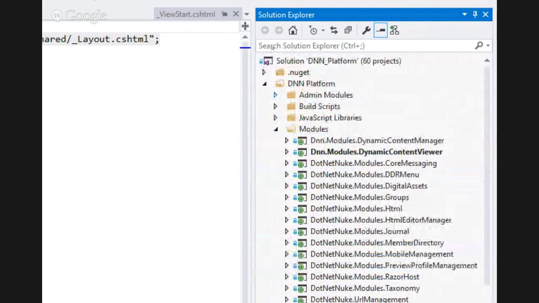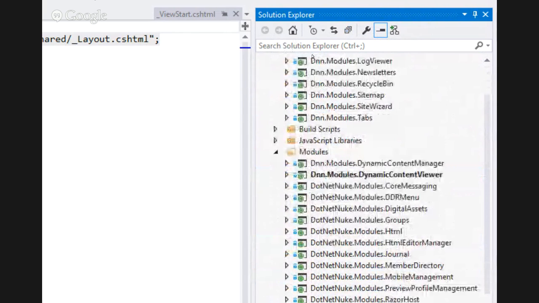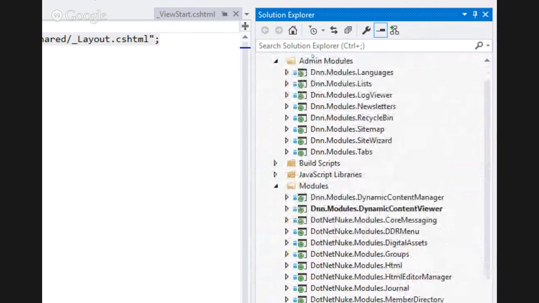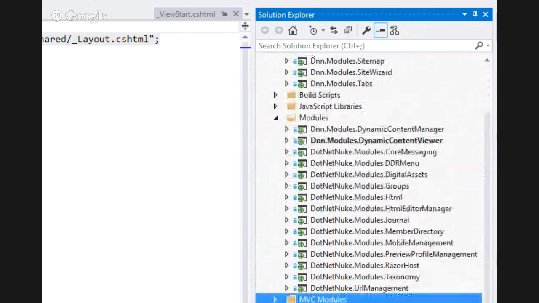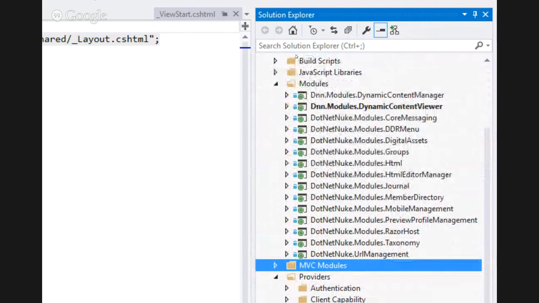Our provider folder. Some of these, the naming convention is DotNetNuke dot, and that's clearly because historically it's been DotNetNuke and not DNN, and then some of them are DNN dot modules. Are we moving towards changing all of our namespaces that way? We're not changing all of our namespaces. As we build new modules, we're putting them in the new namespace, and we're doing that because some of these older modules, or older code, if we started changing namespaces, we potentially would be breaking things. So only as we create new modules are we using the new namespace.